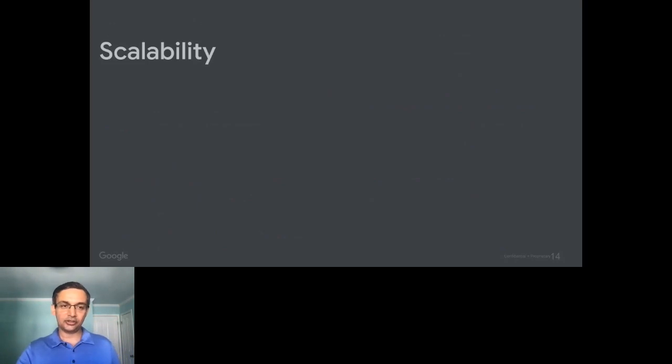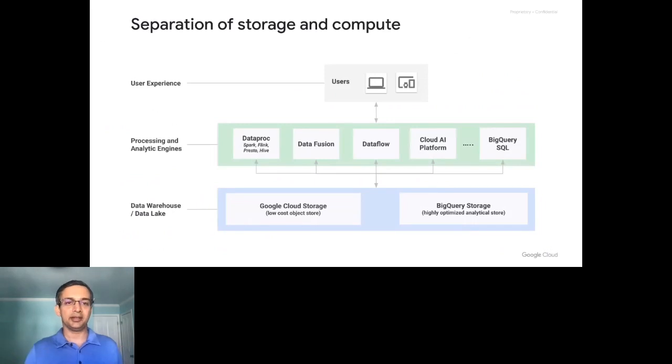Scalability has two key elements. The reason this social media company got to the scale they did was because of two things. One was separation of storage and compute, and second is being serverless. So when you think about separation of storage and compute, what you want to do is store this 300 petabyte of data segregated from what compute you might run on it.